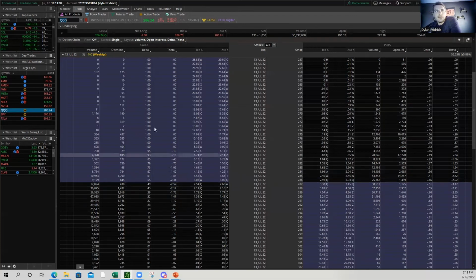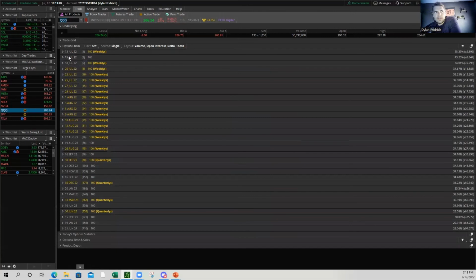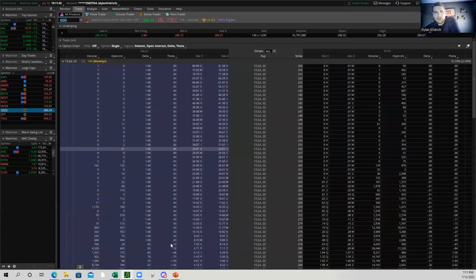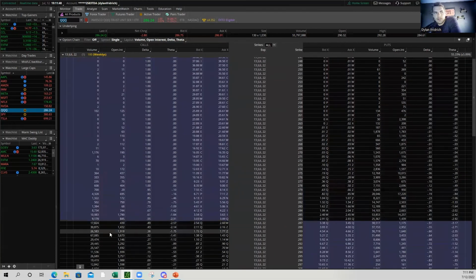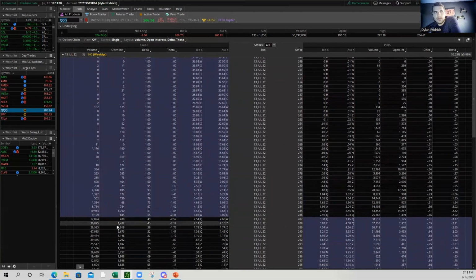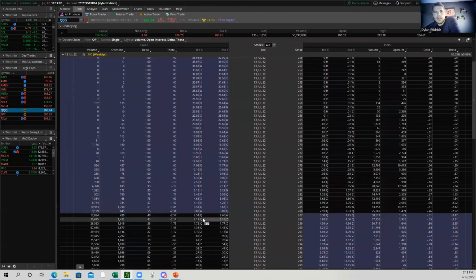So again, guys, when day trading, I'm trading the closest expiration. When swing trading, I'm going out to the next month. I really want to focus on things that have good high volume, high open interest, and then delta somewhere between 0.35 and 0.45, 0.3 to 0.45, anywhere in that range, you're going to be really good. You don't have to worry about decay a ton.